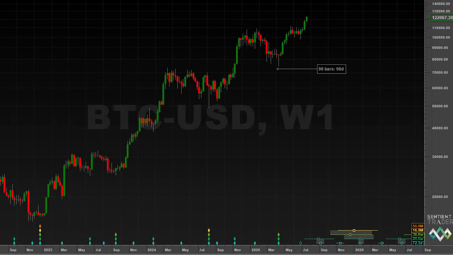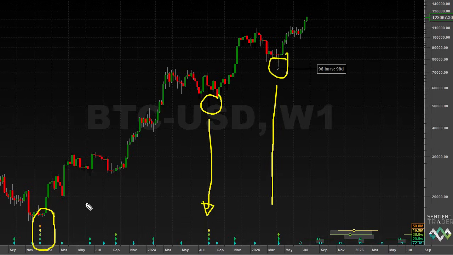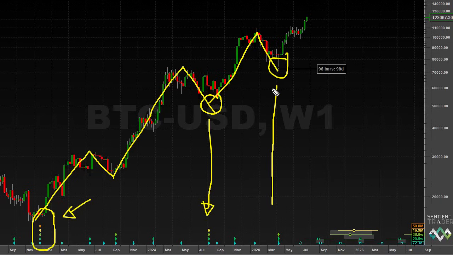I think it is useful to take a step back in Bitcoin and understand exactly what has been happening. According to this analysis, we have a 54-month cycle trough that formed in Bitcoin towards the end of 2022. We had an 18-month cycle trough that formed over here in August of last year, and here is that 40-week cycle trough that we identified that formed in April. This big 54-month cycle trough at the end of 2022 explains why we are seeing such bullish price action. We have had some very bullish M shapes, as you can see. The current 18-month cycle is now in its 3rd leg of this M shape.